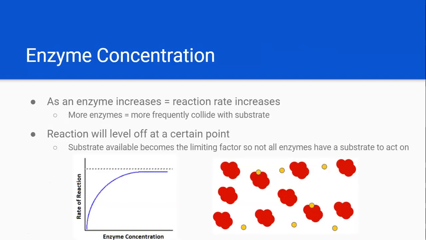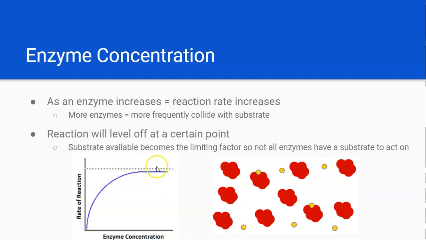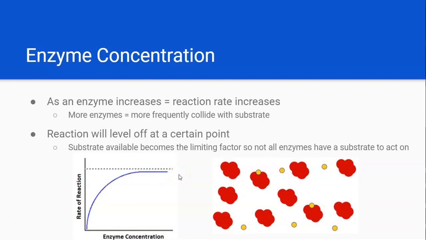So enzyme concentration, in general, the more enzyme you have, the more you can increase reactions because the likelihood of an enzyme coming in contact with a substrate goes up. But there's a limit. There's kind of a saturation point, if you will. So you can add more and more and more enzyme, but then, once you have an enzyme for every single substrate, adding more enzyme isn't going to make it go any more. The substrate kind of then becomes the limiting factor here. And so then you see this kind of leveling off at really high concentrations.